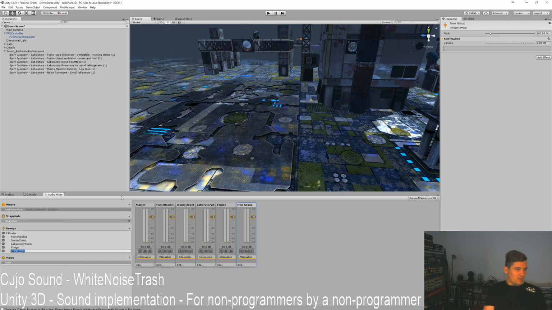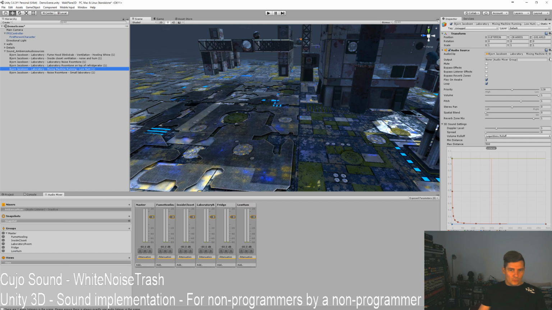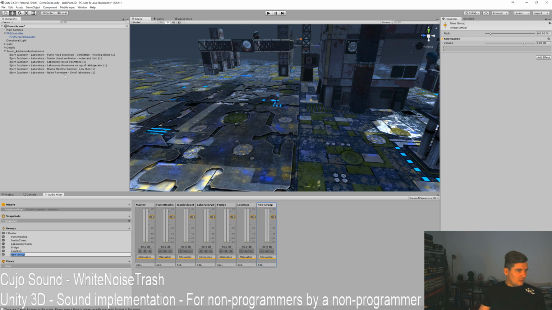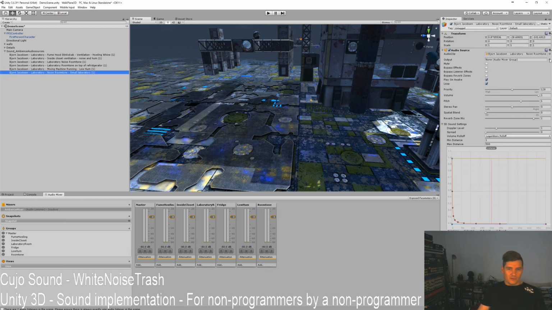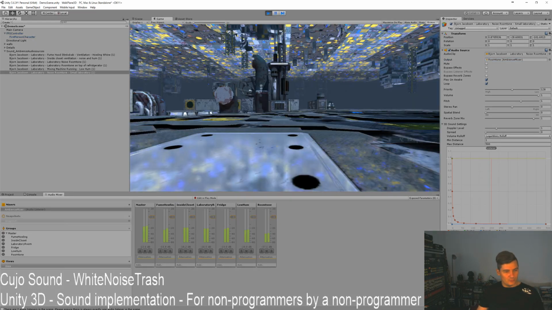And we're going to be creating here, we have low hum. And we have here the last one called the laboratory room. We have one named that. So we'll just call it room tone. All right. So this one here goes to the room tone. So now when we press play, we're going to see over here in the mixer that all of these have a file playing, and we can alter these as we go.